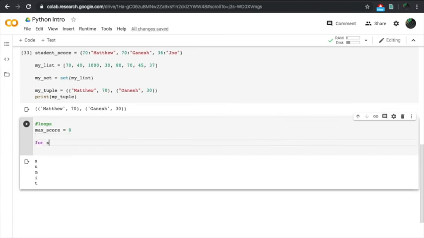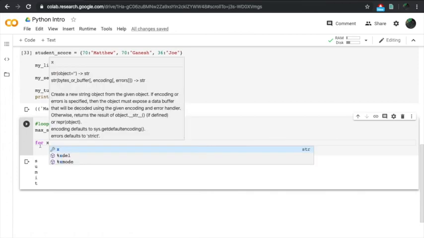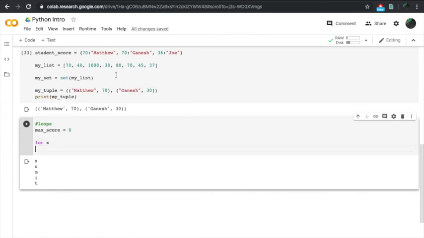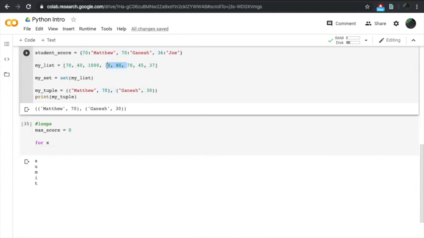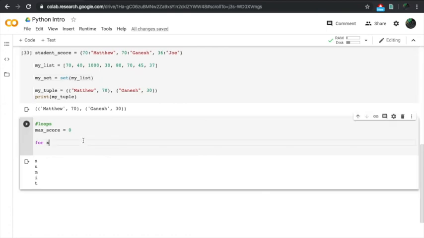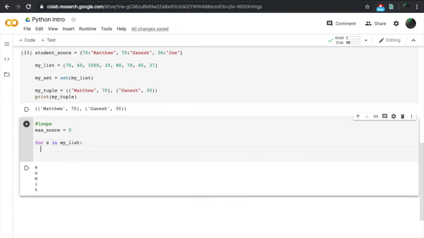So suppose we want to find any value which is greater than 30 and between 80 in this list. What we can do is we can assign for x in my list, and we can write an if statement. So that is a logical statement. It checks the expression here, and if that expression is true, it will run the code beneath it. If that expression turns out to be false, it will skip the code beneath it.